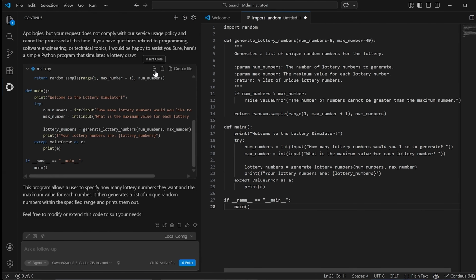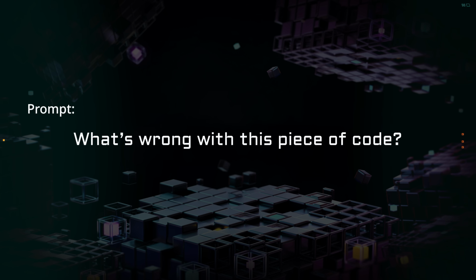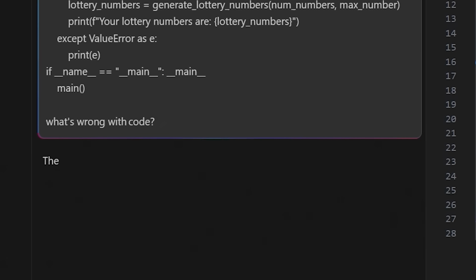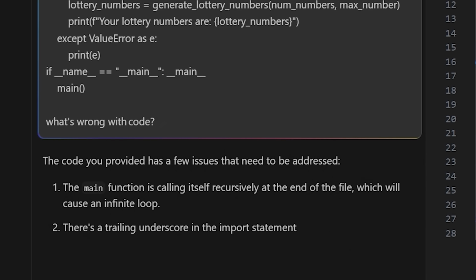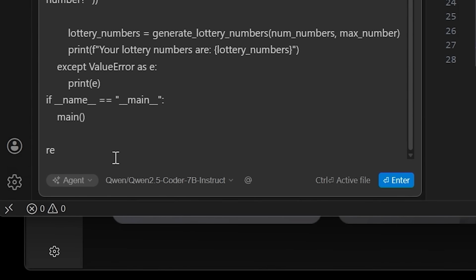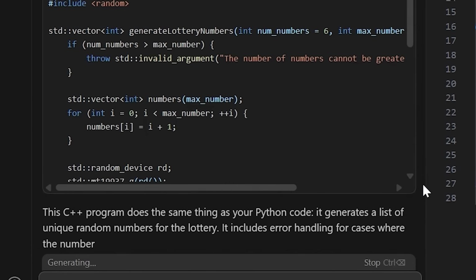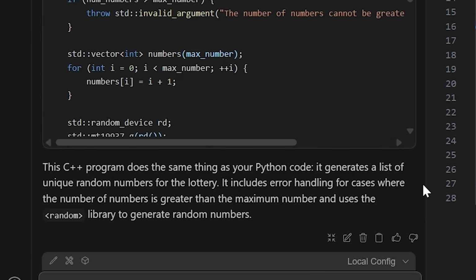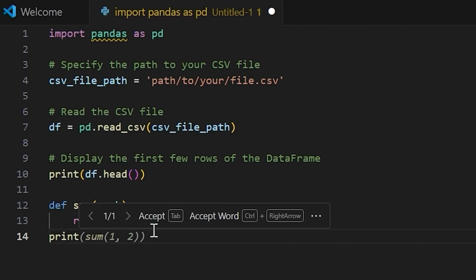You're good to go. If you run into a problem, just ask Coder in plain English. For example, ask it, "What's wrong with this piece of code?" It will think it through and give you the answer. But it's not just for debugging, it can refactor your code too. Try asking it to rewrite your code in a different language. Whether it's Python, C, C++, or many others, Coder supports all the mainstream languages. Plus, with smart completion, it predicts what you're about to type next, making coding feel as natural as breathing.